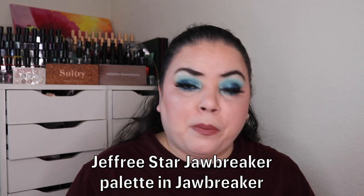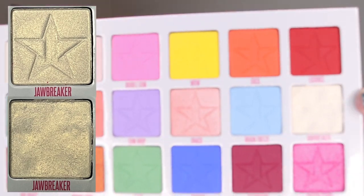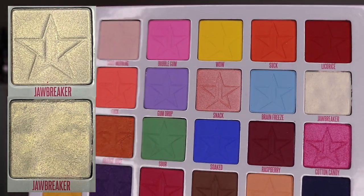The next prompt was Ouija Board — a product with embossing or an imprint. I chose another eyeshadow from the Jeffree Star Jawbreaker palette, the shade Jawbreaker. This was brand new when I rolled it in, and over the past month I have used it 26 times. I was able to wear away the star imprint, so I am calling this a goal met — this one can roll out of the project.